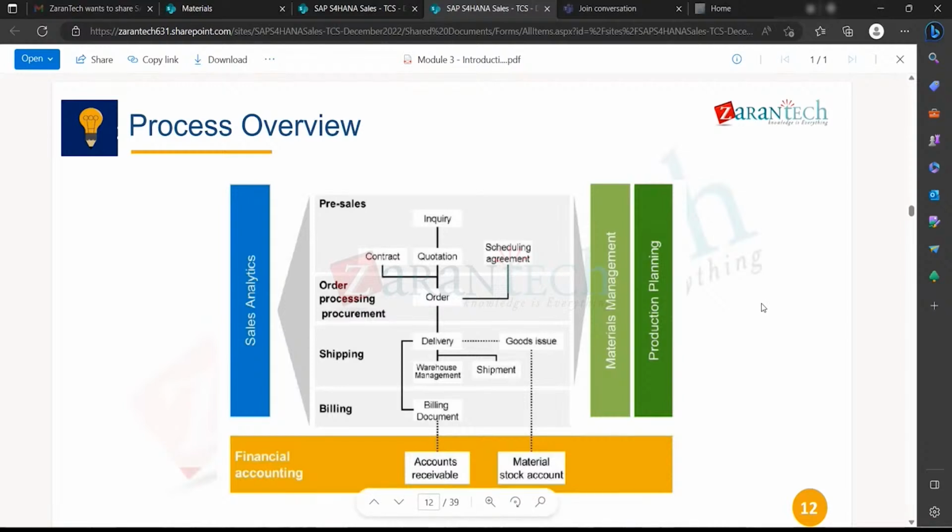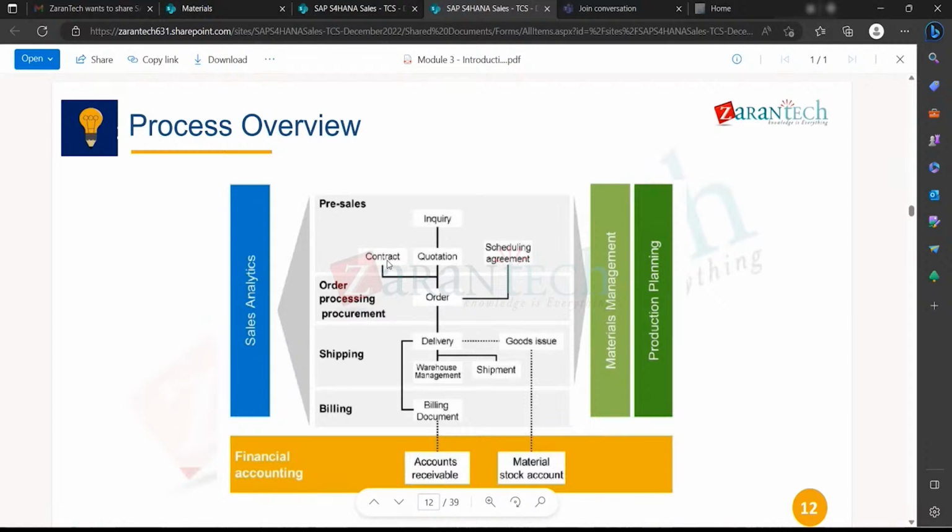For one year, I'll sell the item to the customer at the same price and the same quantity for the whole year. For example, I'll supply 10,000 kg of an item to the customer over the whole year, so I'll have an agreement with him. Whenever he needs the item, he can make a purchase order to me, asking for a quantity based on the contract. A scheduling agreement is also a long-term agreement, but here we use delivery schedule lines. Maybe later we'll show this in detail.